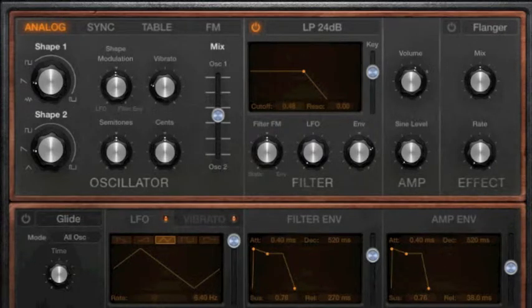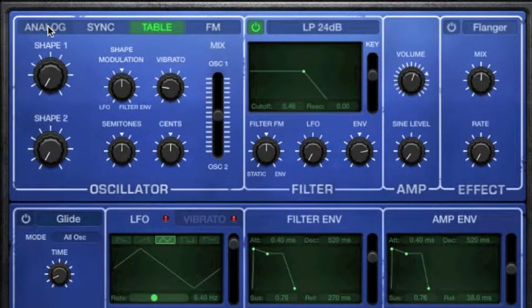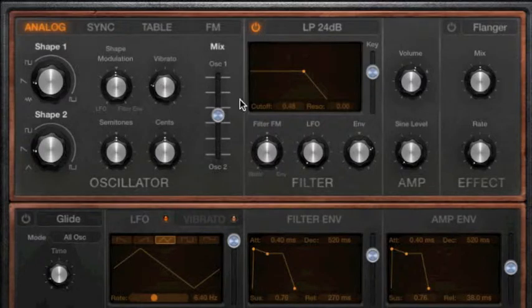Today I'm going to demonstrate some of the simple controls in Logic Pro's Retro Synth plugin. Now there are 4 types of synthesis available with this plugin, but I'm sticking with analog mode because it's a simple synth like the one in the demonstration video. Now first on to the oscillator waveforms.